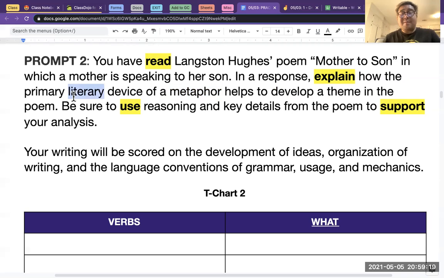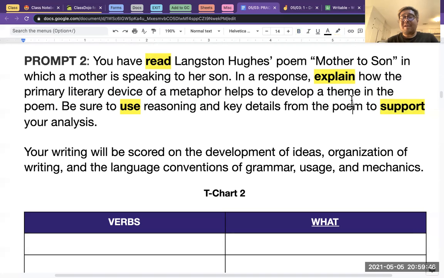To literary. That doesn't make sense. To mother. Well, that's tricky. That can be a verb. All right, so that was a bad example. I'm sorry. Let's say to poem. That doesn't sound right, so that's not a verb. But let's go down to use. That makes sense, so that's a verb. And lastly, to support. That sounds right, so it will probably be a verb.